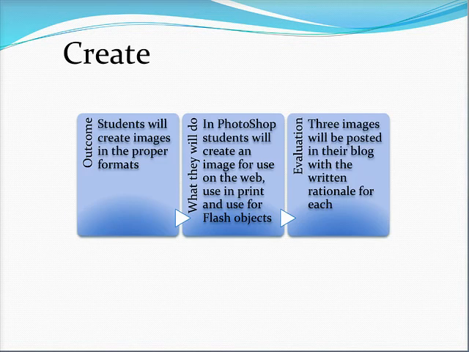If they're going to create, the outcome would be students will create images in the proper format. What they do is in Photoshop, the students would create images for use on the web, use in print, and use for a flash object. That's 3 different types. And then the evaluation would be that they would post 3 images on their blog with a written rationale for each.